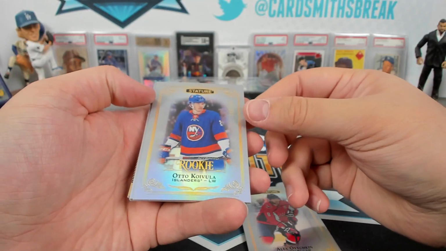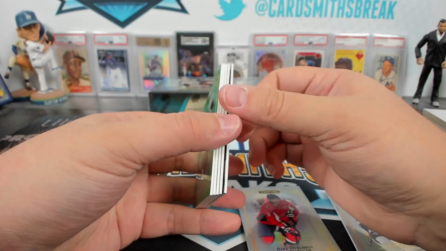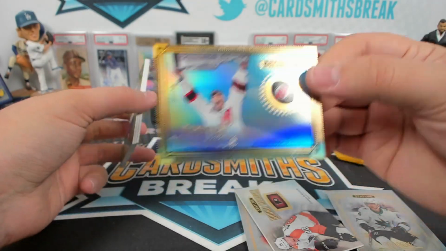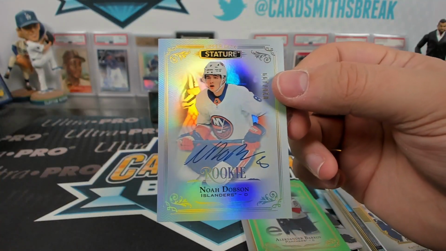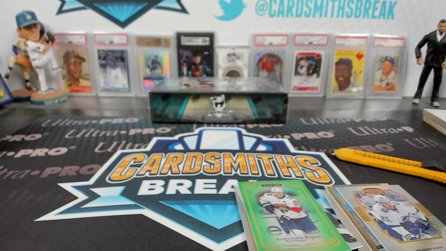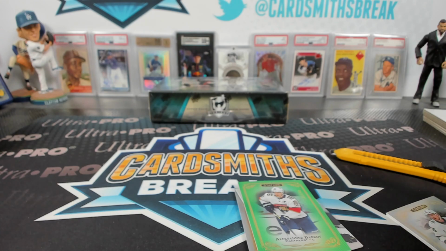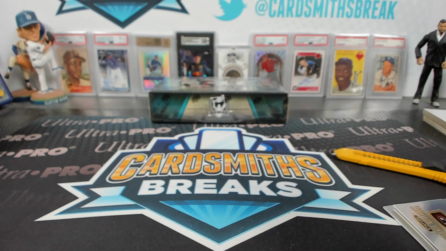Marchessault. Koivula to $3.99. Bergman, we shouldn't be into autos yet. Barkov, now anywhere in here could be an auto. Bunneman. Martin Brodeur to $20. That's a cool one. Point to $85, and Noah Dobson to $199. Sandman. Yeah, Dobson's good, right? I thought so.